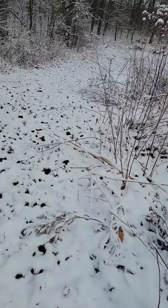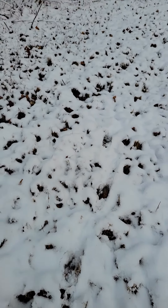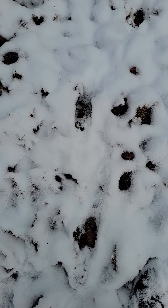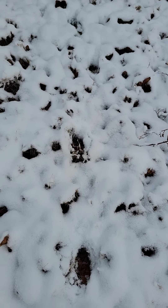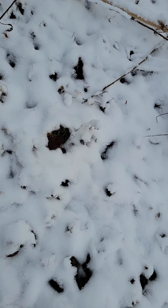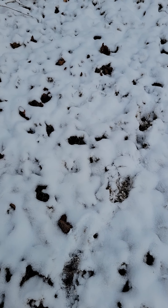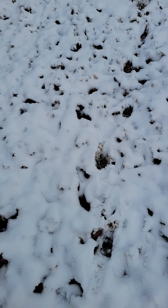The whole point of coming out here was to look for tracks, which I have found. It's hard to tell the difference between where it's melting and actual tracks, but I can tell — there's a track, there's a track, that's not a track. I'm following tracks, and if I hit the right spot I might actually be able to make out what kind of track it is.